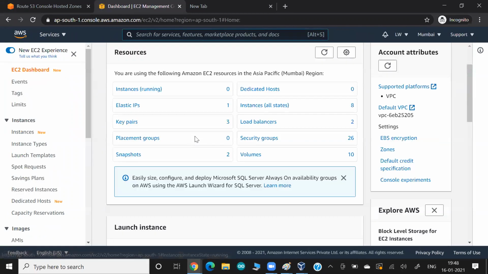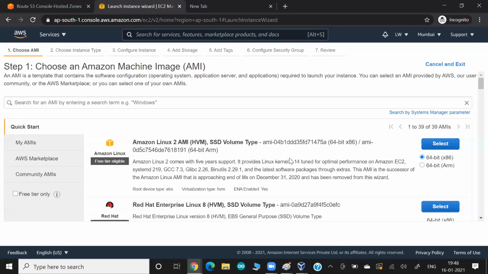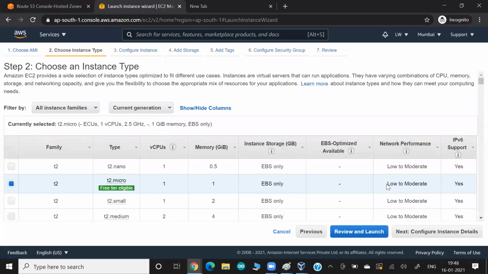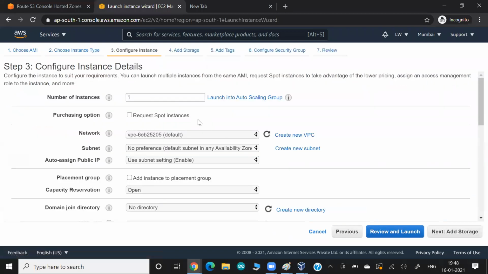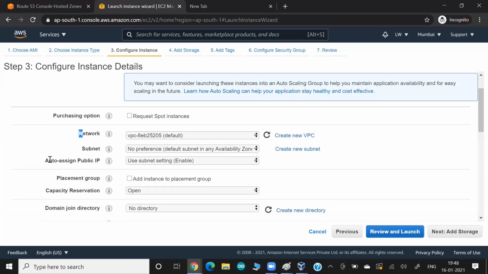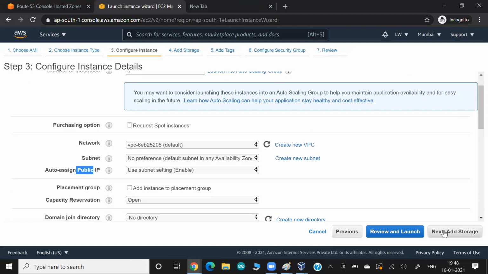So I am going to launch one computer here in Mumbai, and I'm using my AMI, so everything is pre-configured. And for some reason, guys, I'm launching, let's say, 3 instances, because for some of my practicals I'm going to use them, and we are going to associate some public IP here. Okay, so 3 instances I am launching here.